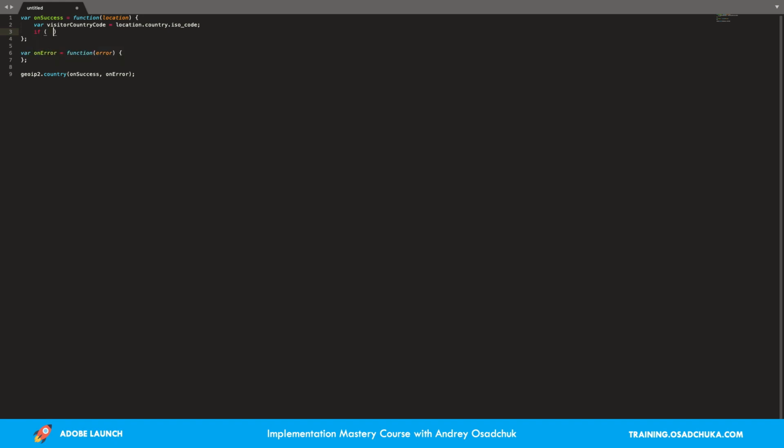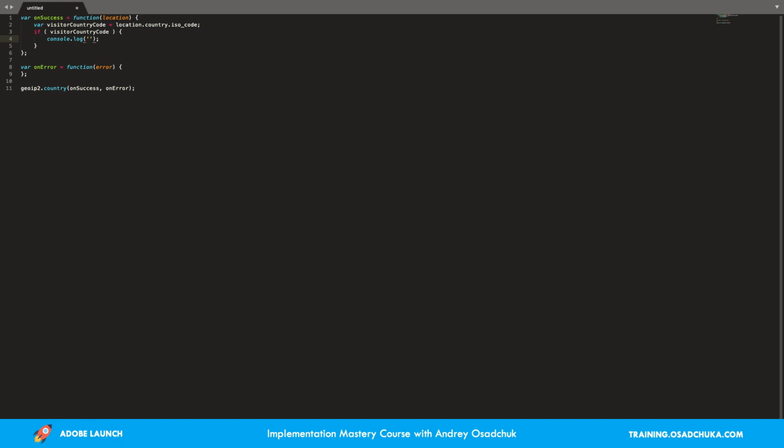So basically, if visitor country code exists, then I want to add the country code to the browser console. So it will be just a notification for me.